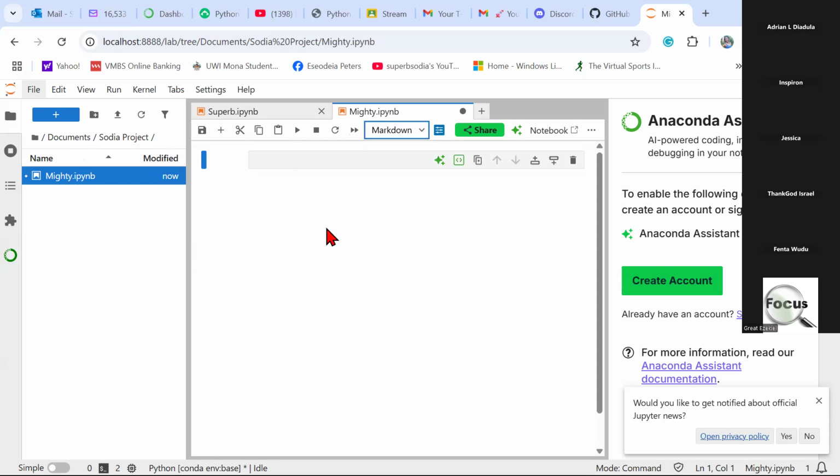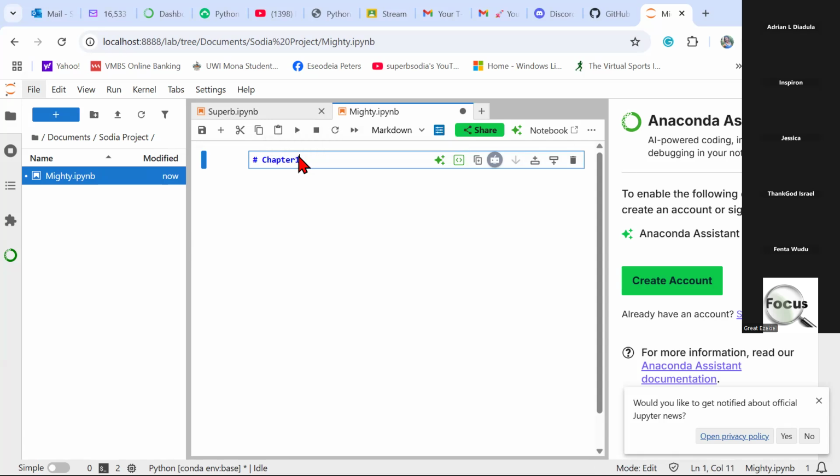Go back in the cell, click the cell. You can see you are in Markdown now. Put a single hash, space, chapter one. Just say chapter one.